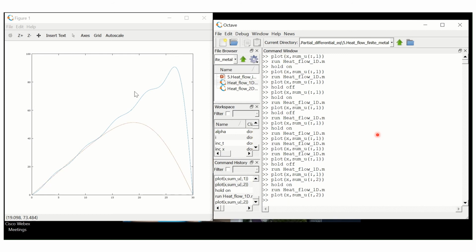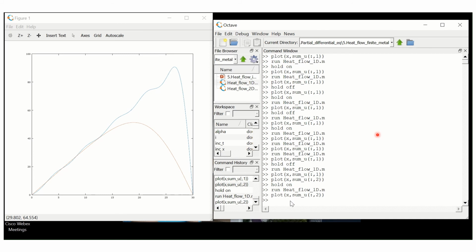Yeah, here you see the effect of alpha, because this is alpha equals 1 and this is alpha equals 5. So with a larger value of alpha, that is a higher transfer coefficient, you will see that the decrease is faster, because these are at the same time. They are the distributions at the same time, but with a larger value of alpha, the decrease is faster, the transfer of heat is faster.